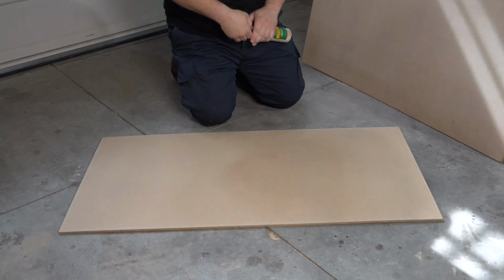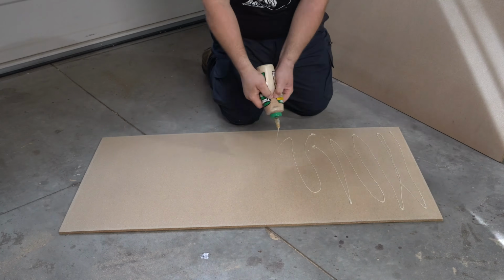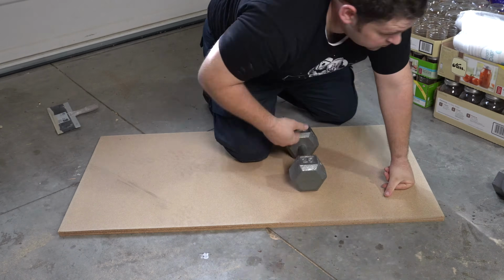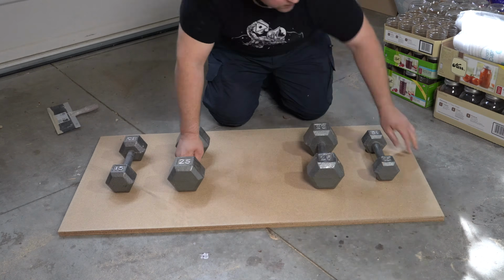So what I did was I just stacked 2 together in one shelf spot. And in order to keep the top one from sliding off, I spread out wood glue on one side of one of them, and I set the second one on top of it, made sure it was really nice and lined up perfectly. And then I just put some weights on it and let it dry really well. So what I ended up with was 1/2 inch thick particle board instead of 1/4 inch thick particle board or whatever it was that they gave me. So I have 2 sheets laminated together, and that's given me much more rigidity.